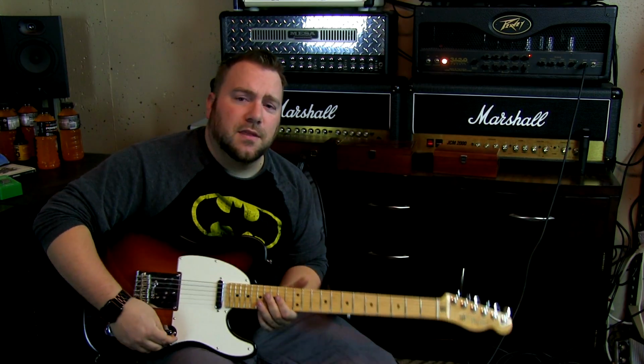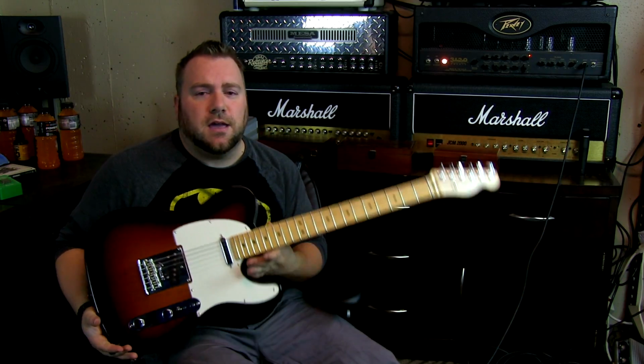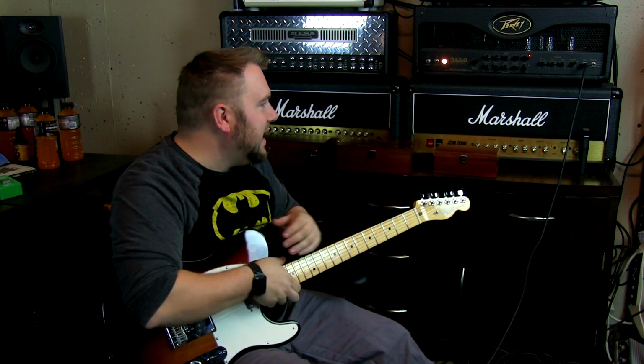Again, I love that neck pickup. So let's go a little crazy back to the bridge pickup. And let's go a little crazy here and go to a nuttier setting.